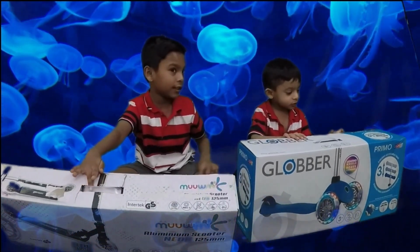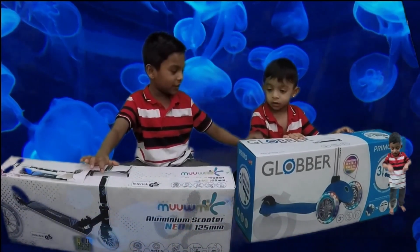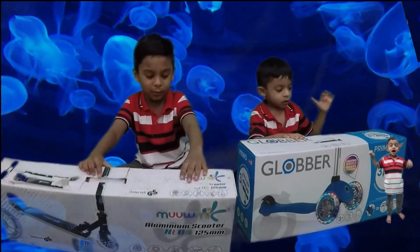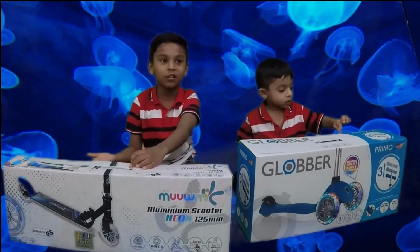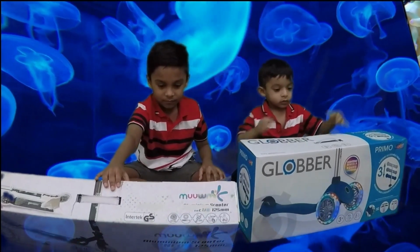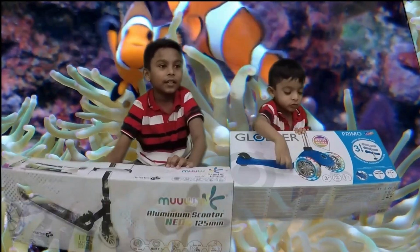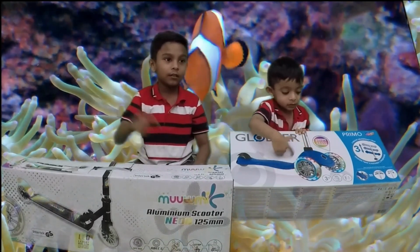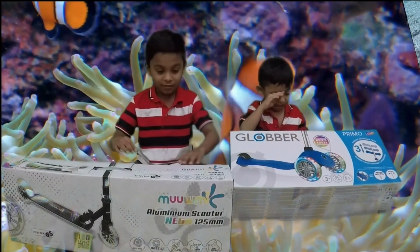My one is actually longer than Jack's. And then James's one can glow up. His wheels can glow up, but my one couldn't. It's just like an ordinary car. It's a scooter that my sister has. And then it can close down when you're finished playing with it. Fold it down when you play with it, I meant.